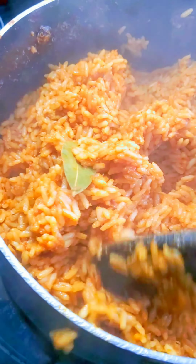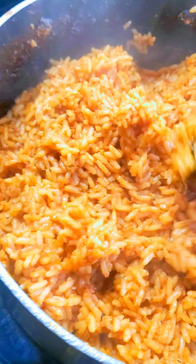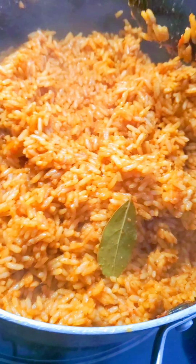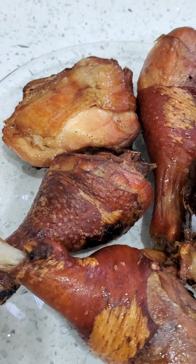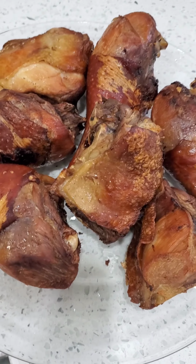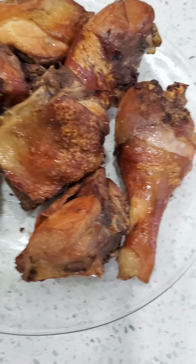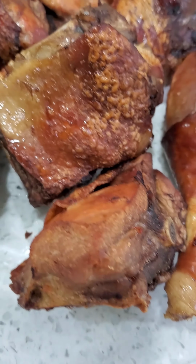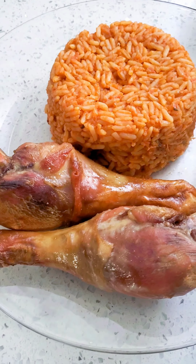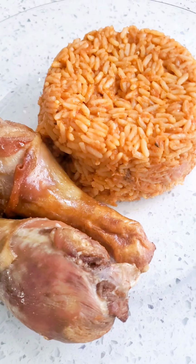Guys, this is yummy. This is super good. It's not the favorite in our household, but whenever I make it, we do enjoy it. We do love it, but it's not something we'll reach for on a daily basis. I'm going to serve that with the chicken that I made in the air fryer. Look at this, guys, really crispy, really yummy. I tend to bake my chicken or use the air fryer to bake it. So this is the finished look.